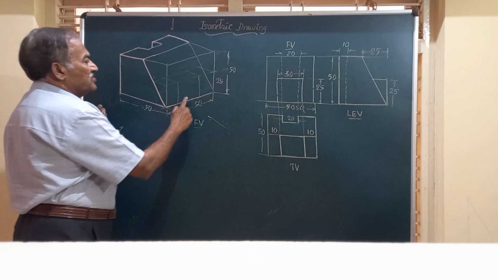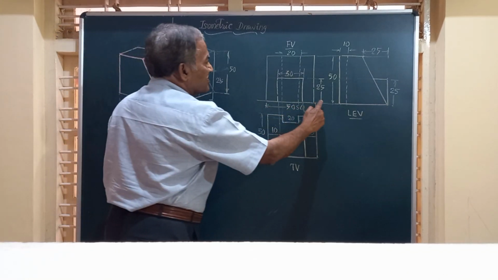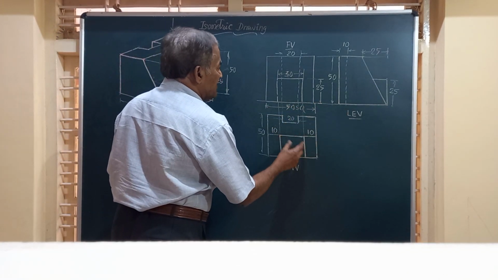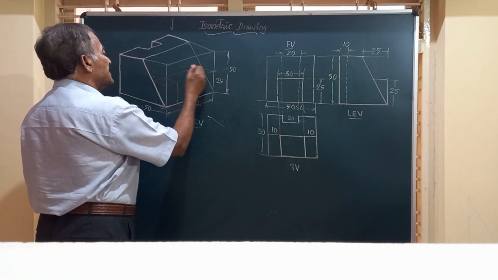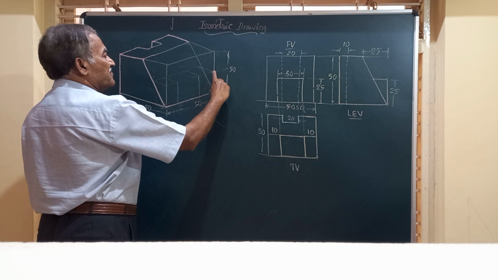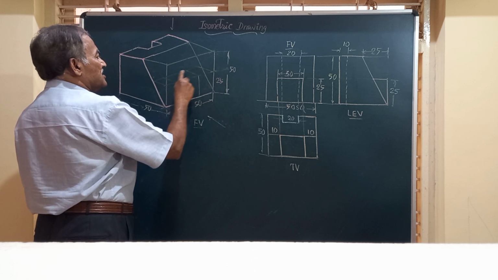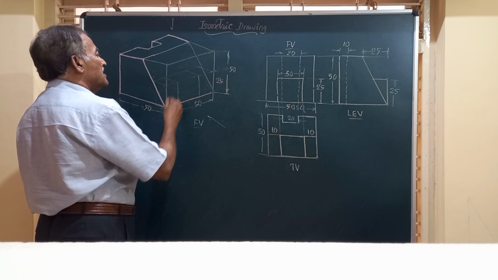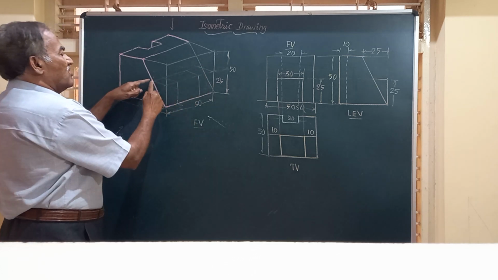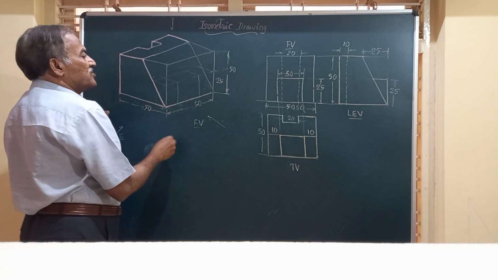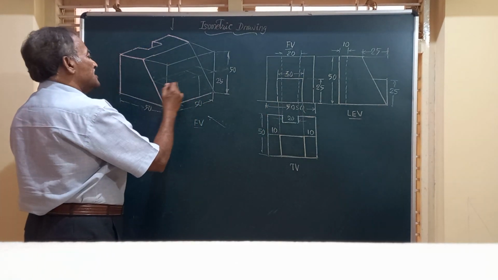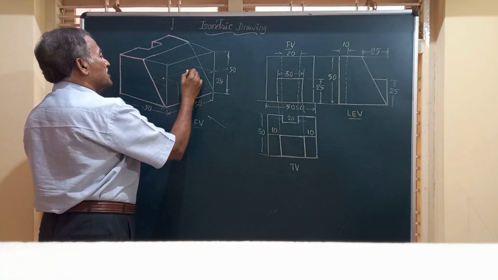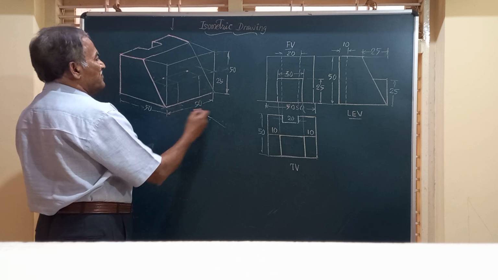Here, now the width of this is how much? Width is this 30 millimeter. So I will mark a line here at the height of 25, a line from there, then this line is parallel to that, and on this line, I am going to mark a width of 30 millimeter. So from here to here is totally 50.